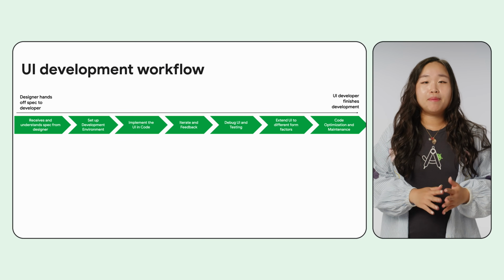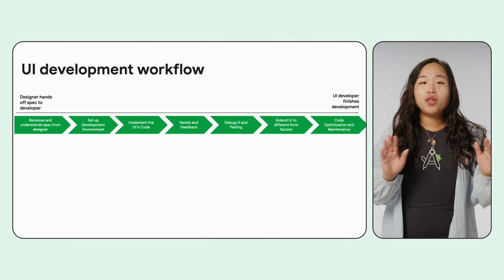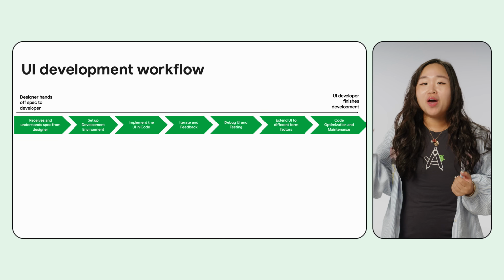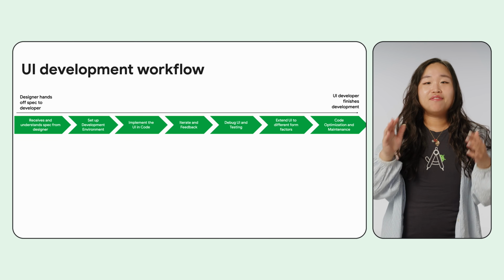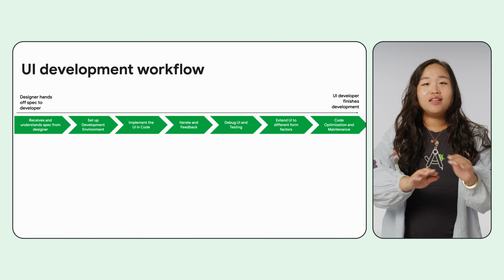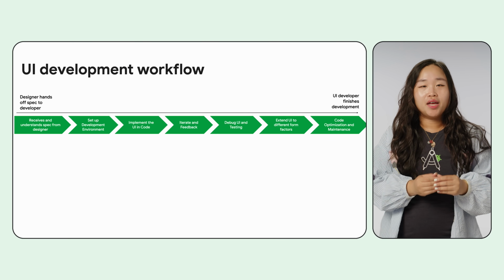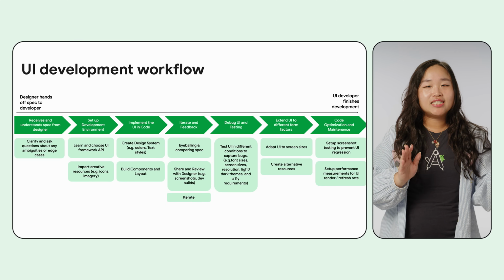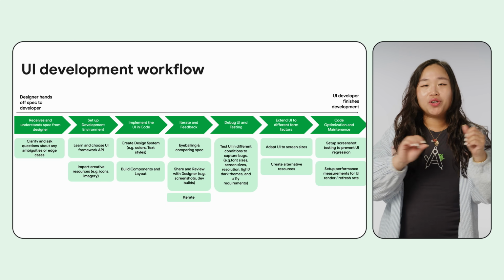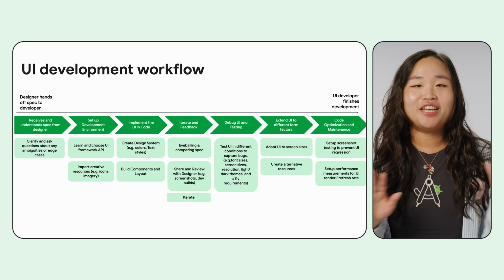In fact, here's a typical simplified overview of the UI development lifecycle, all the way from when a designer hands off design to a developer, to when the UI code gets implemented, and finally ships in the hands of end users, user feedback, then more optimizations and iteration back to the designer. We have listed out the different tasks that developers go through, collected from UXR. It's a generalization because in reality, as I personally know, this process is not linear.